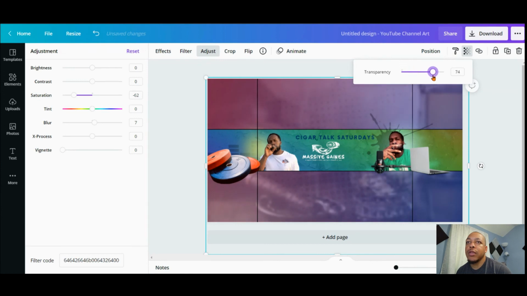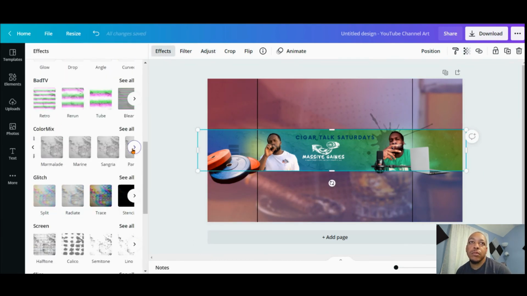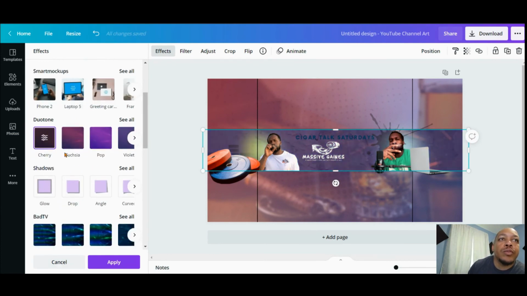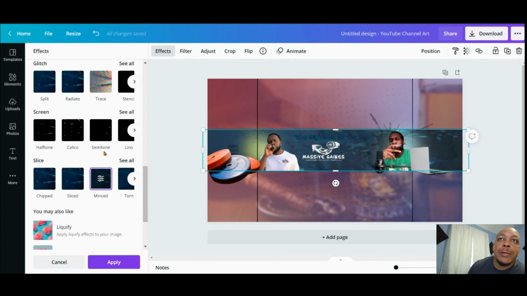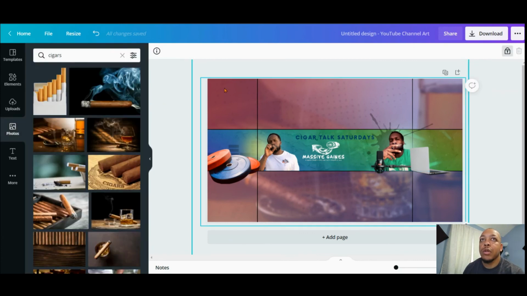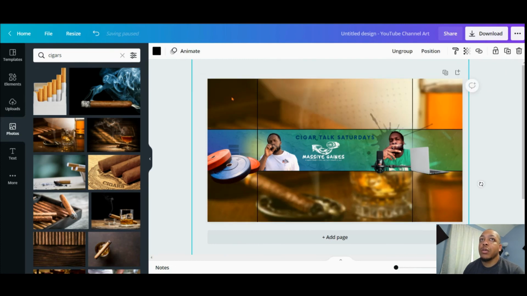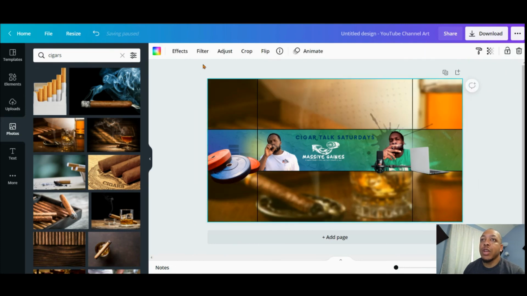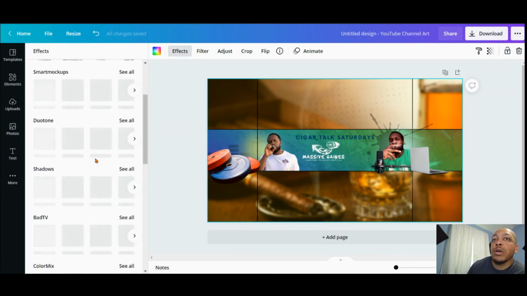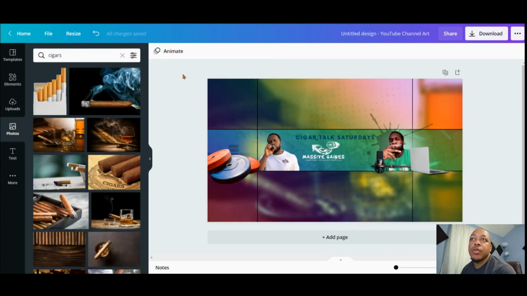Now this blend isn't really working well. Instead of using this gradient box, just using the same effect on this photo. This is cool.